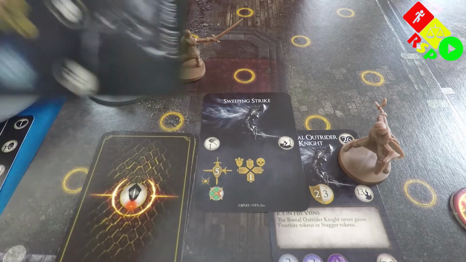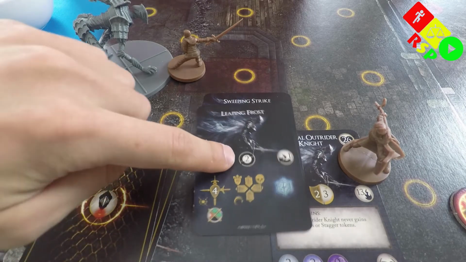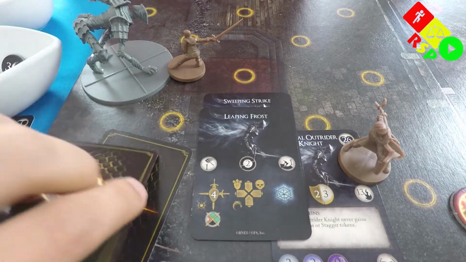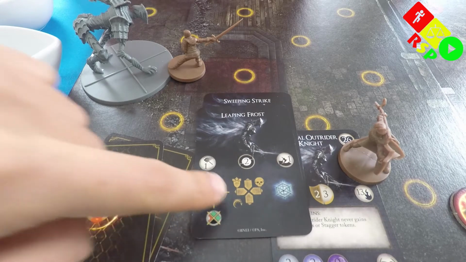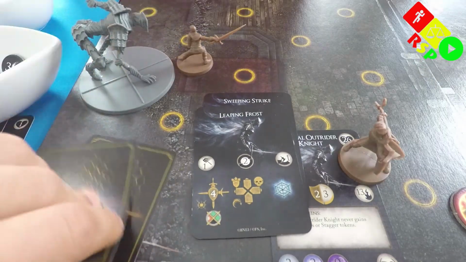Next he'll do another attack, and then he'll keep doing attacks. This one he'll actually do twice, because it's got this 2 symbol. This symbol means he attacks everyone in the space. This symbol means he'll just leap and jump on someone. But you'll see that as we play.